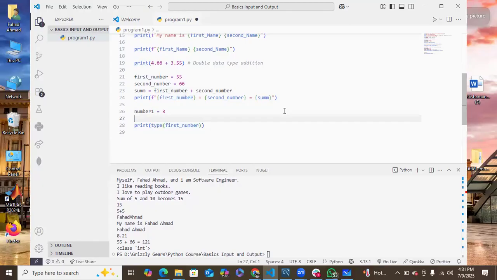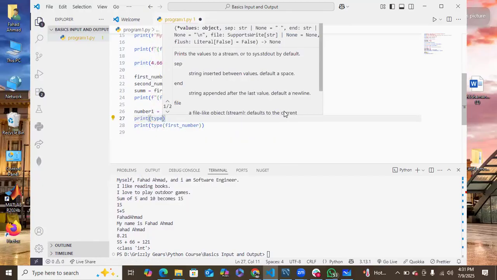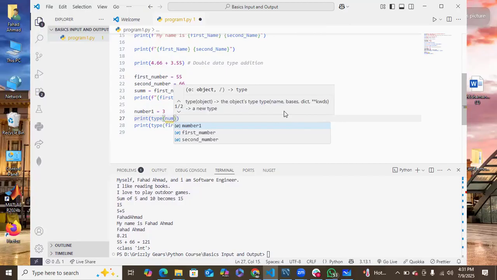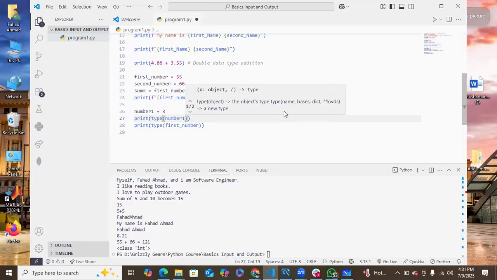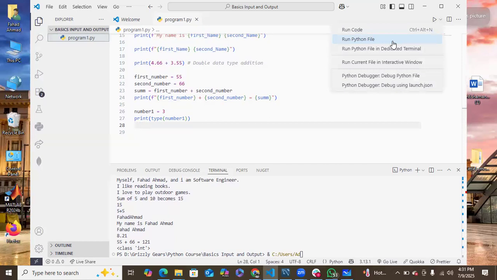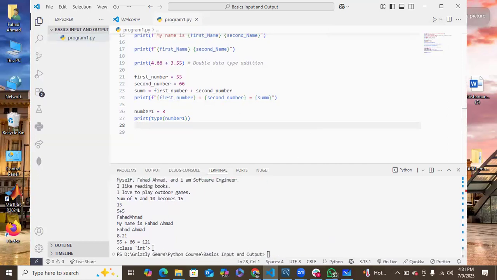You can write print, then type, which is a built-in function that tells us what type of data number1 is. I'm removing this so that you can get a clear idea. This shows it is a class of integer.